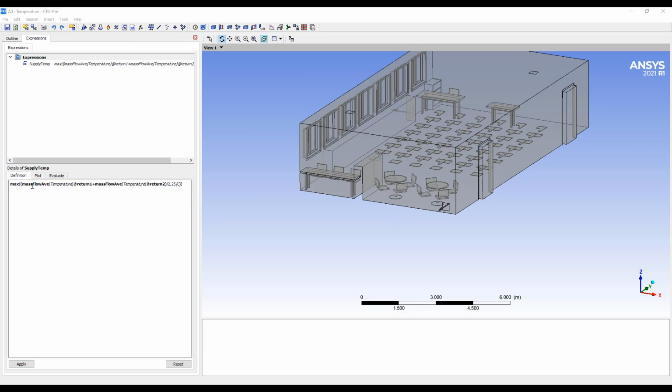Here we're going to add up the temperatures at the return. So we have the mass flow average temperature at the return 1 plus the mass flow average of the temperature at the return 2, and we should add all this together and maybe add 25 degrees Celsius to it.